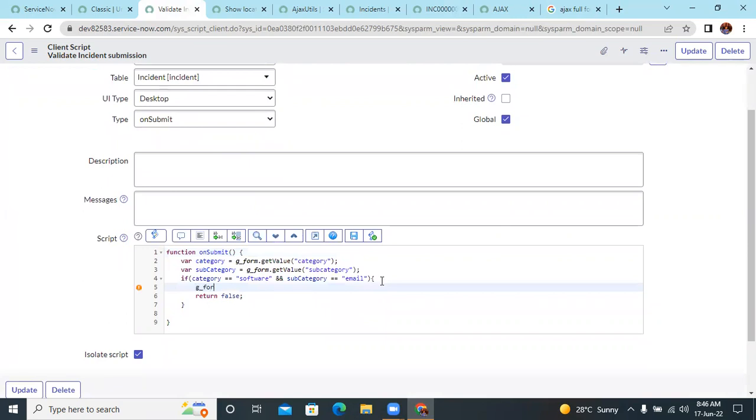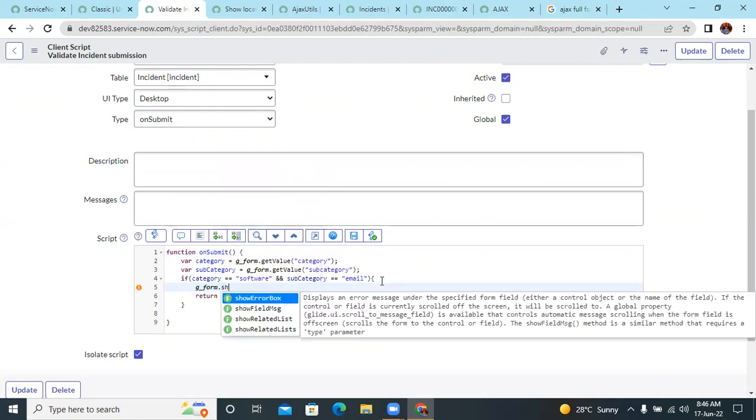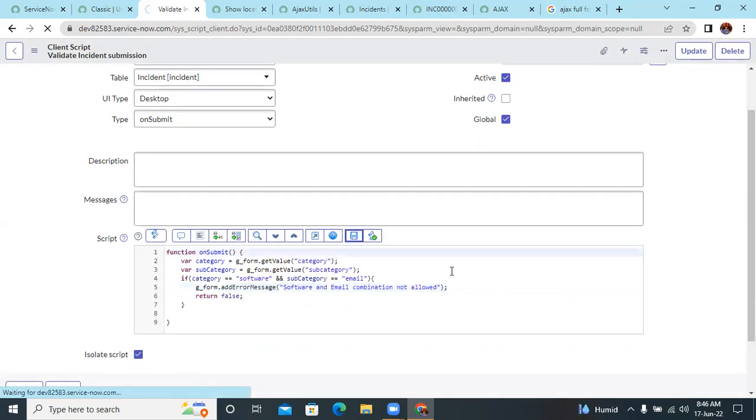What is the error message we should write? g_form.addErrorMessage: software and email combination is not allowed. So this is the error message we want to show.